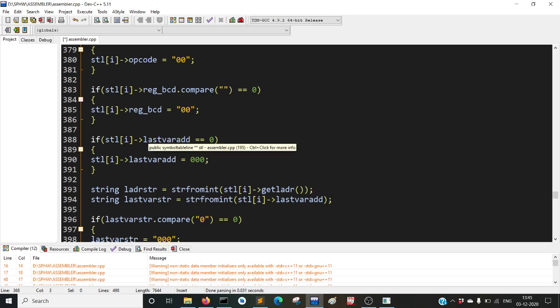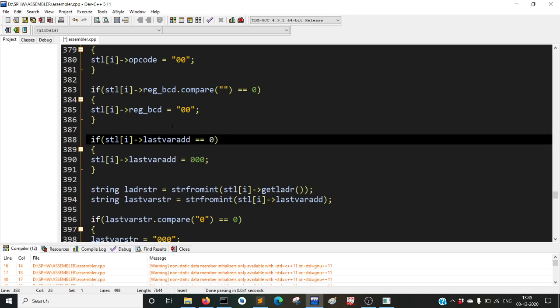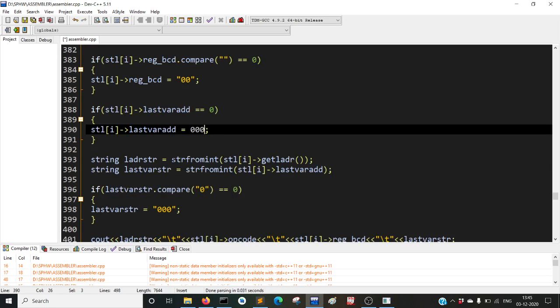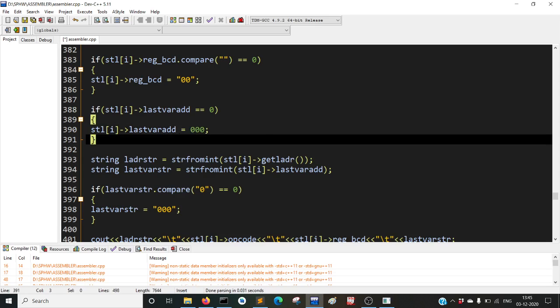And if we find the last var address to be equal to 0, meaning we have not compared it with a string, because we are using an integer as its last var address, then we will set it to 0 0 0, right, according to our instruction set, because we have three digits to represent the address. I think I'm using hex here.